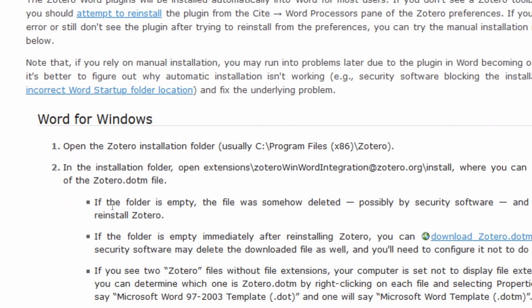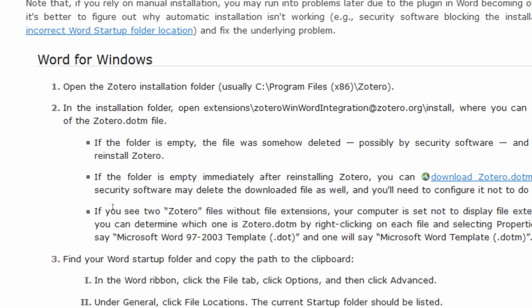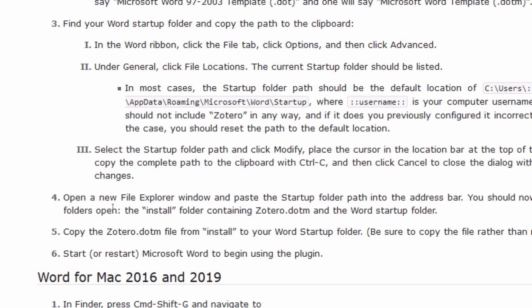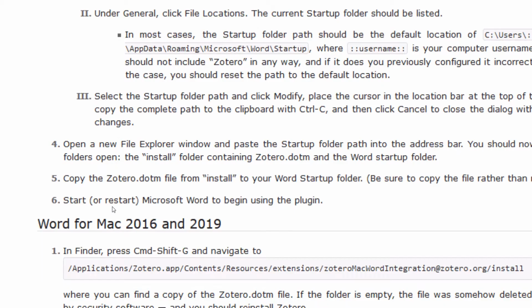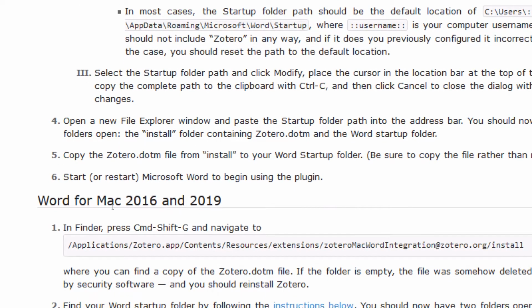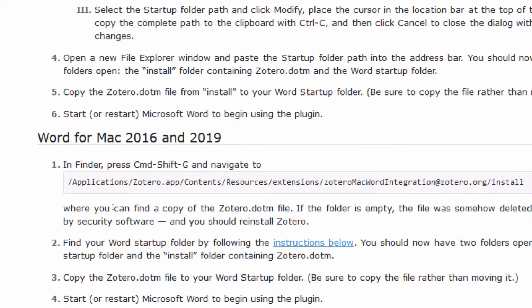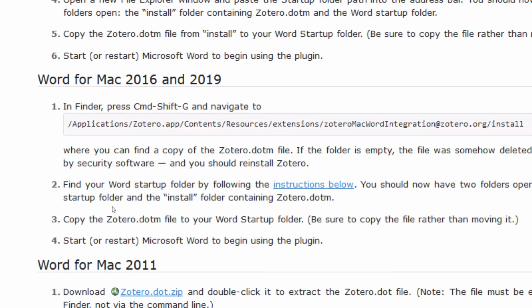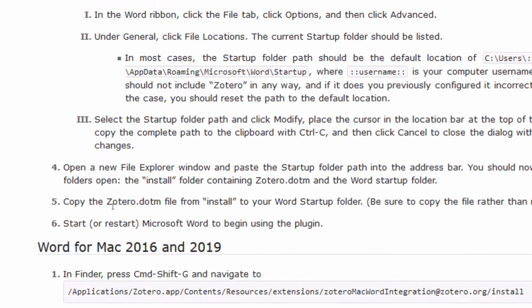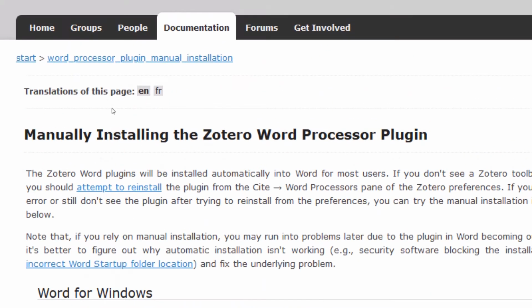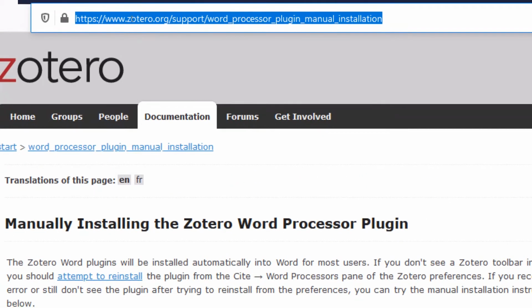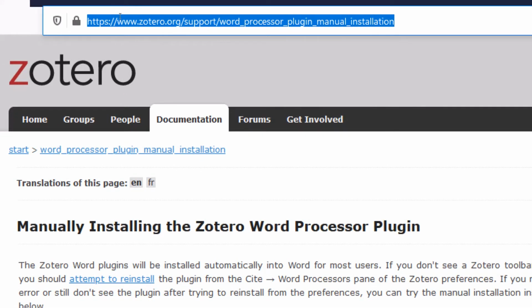This is for Windows. In my case, I'm also using my PC. The operating system is Windows. So I will show you the case of Windows, just follow the instructions that I'm going to show you. If you are using other operating systems, do not hesitate to look right below in the description box. The processes are similar anyway, but you can look right below in the description box and click on the link and read about how to deal with it. In case you are using a MacBook, this is how you go about it. Like I told you, I will leave the link right below in the description, or you could copy it right from here if you can see it properly.